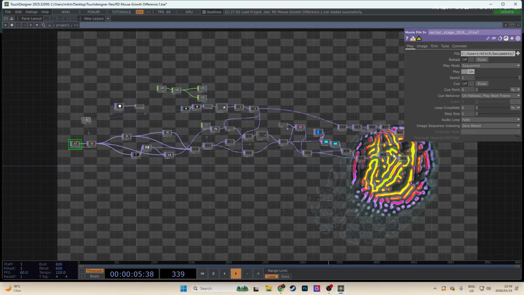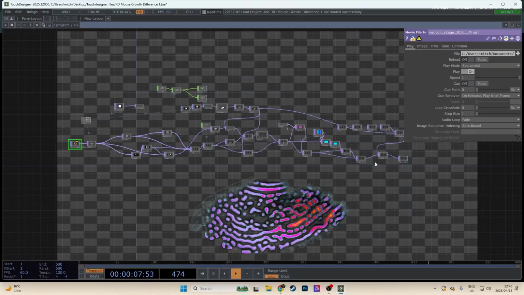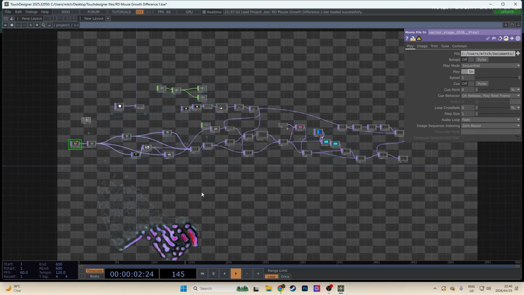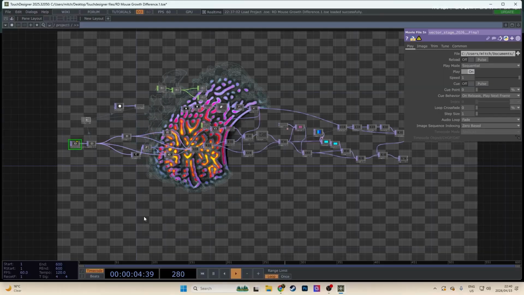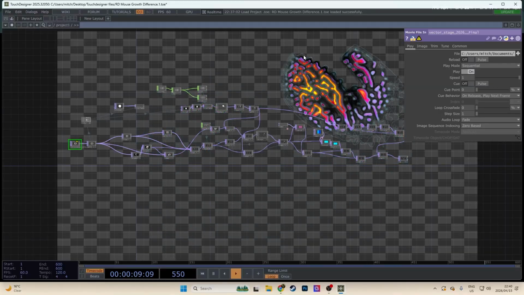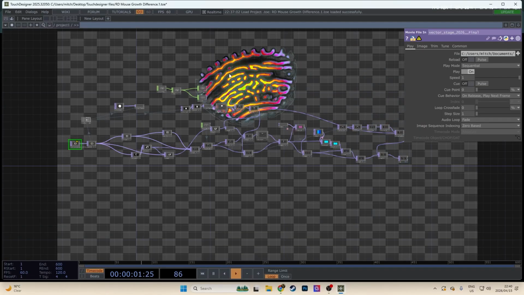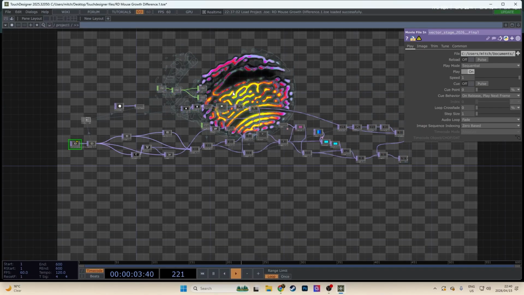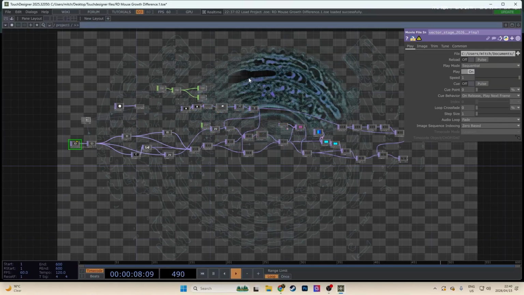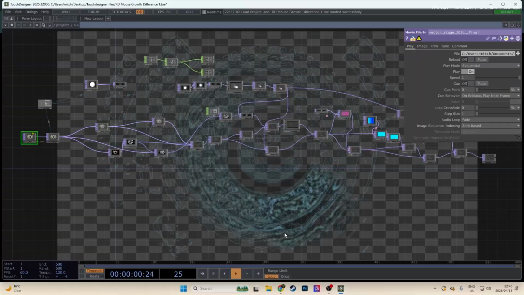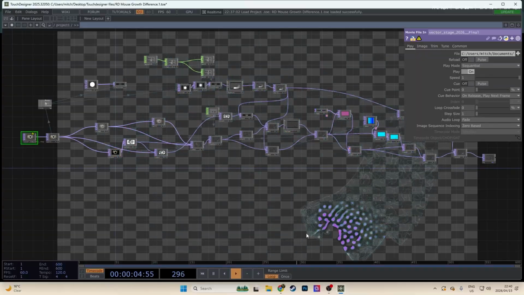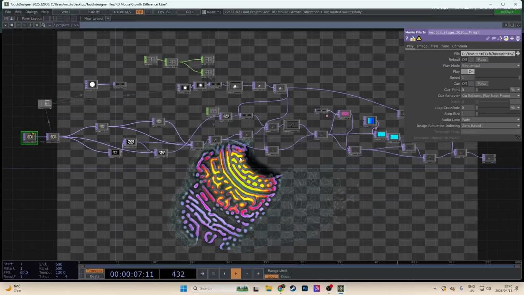I think on a stage, you could map this to a MIDI or a controller and have a lot of fun playing with it live. I'm planning to put this onto my Touch OSC. Sorry, I'm a little bit sick. But yeah, I'm planning to put this on my Touch OSC and fuck around with this a bit live.